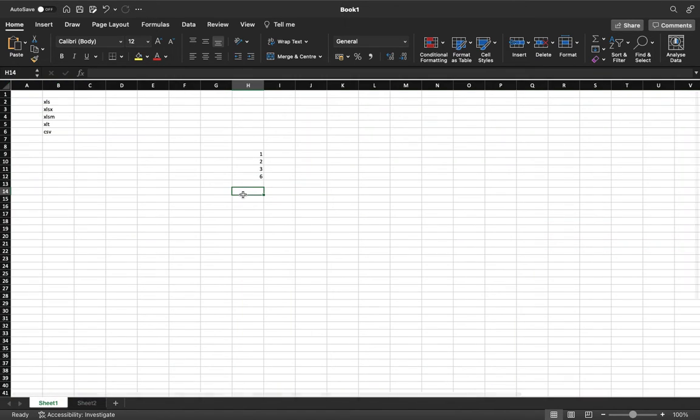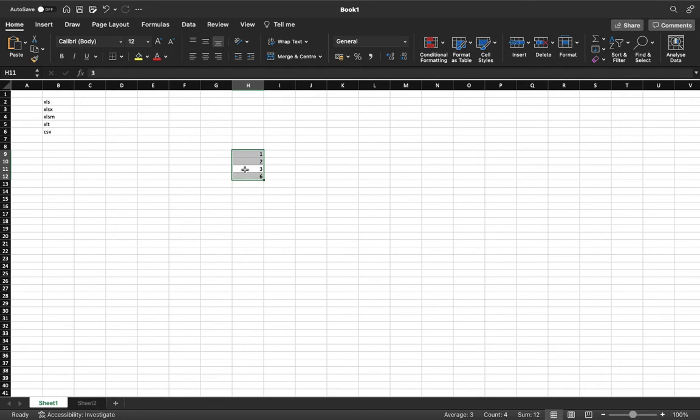Now, let's talk about a particular data set. If I select this data set, the name box will not reflect the range of data selected, but if you see, 3 of the cells are grayed and one of them is white in color.